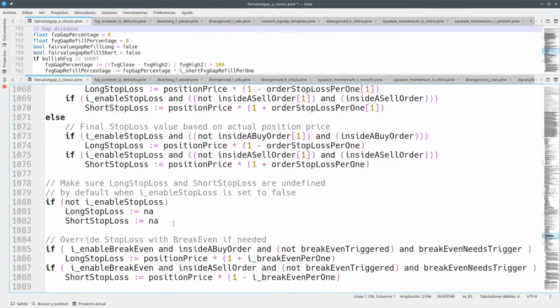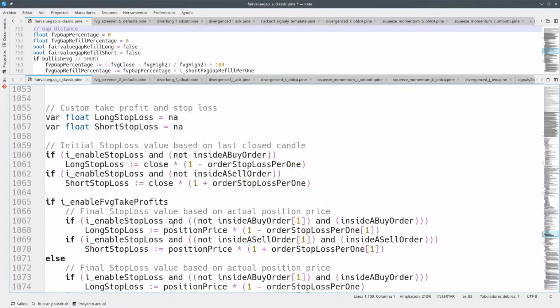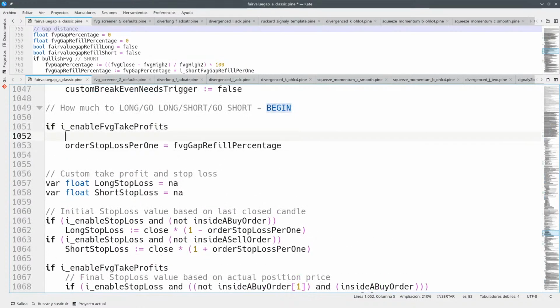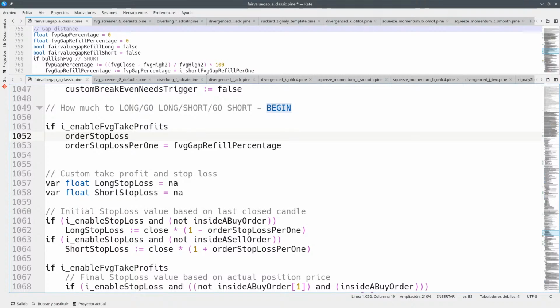We are going to override this here. So other stop loss, it's going to be something about take profit, okay? And this is going to be other stop loss times 0.001, and that's it.